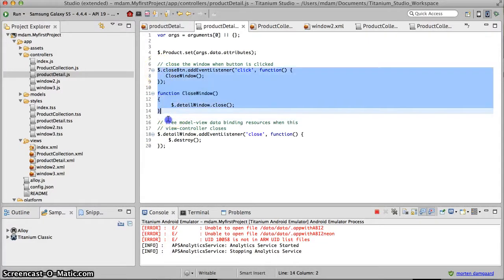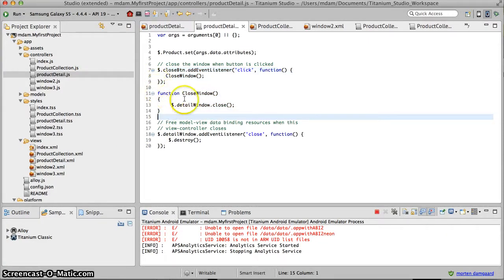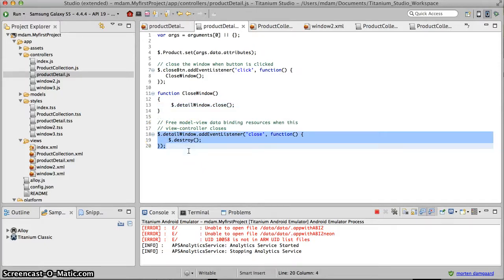And then I have some functionality for my button, and I use a function called close window, which is calling the detail window close. And then I have an event listener that cleans up after closing the window. So this view or window will actually be destroyed and not stored in cache somewhere, because we don't need it.